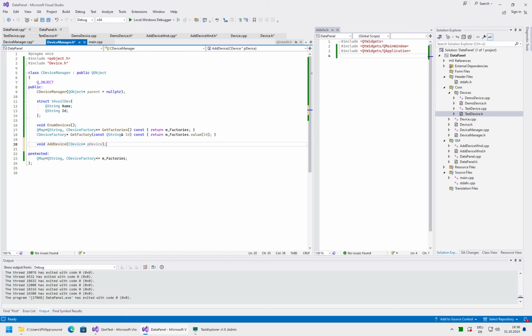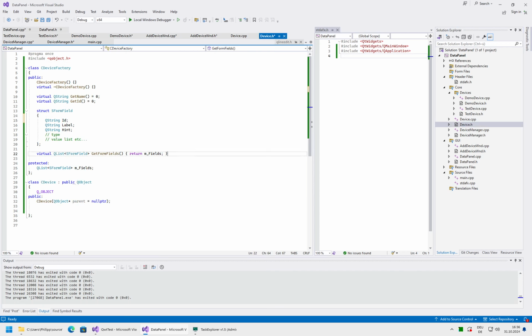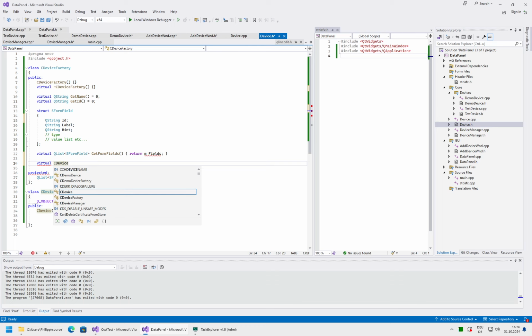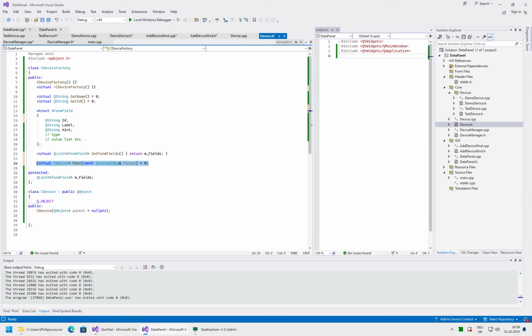And then we of course need the make function on this thing here. Virtual make, and of course each needs its own implementation.